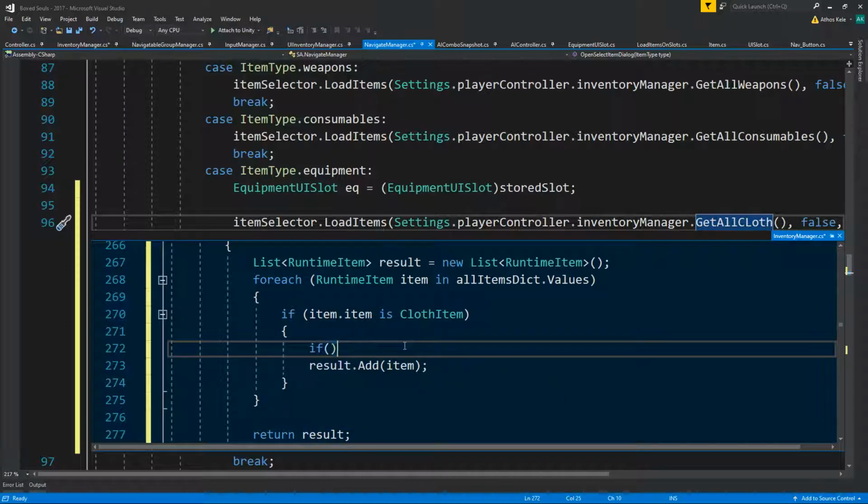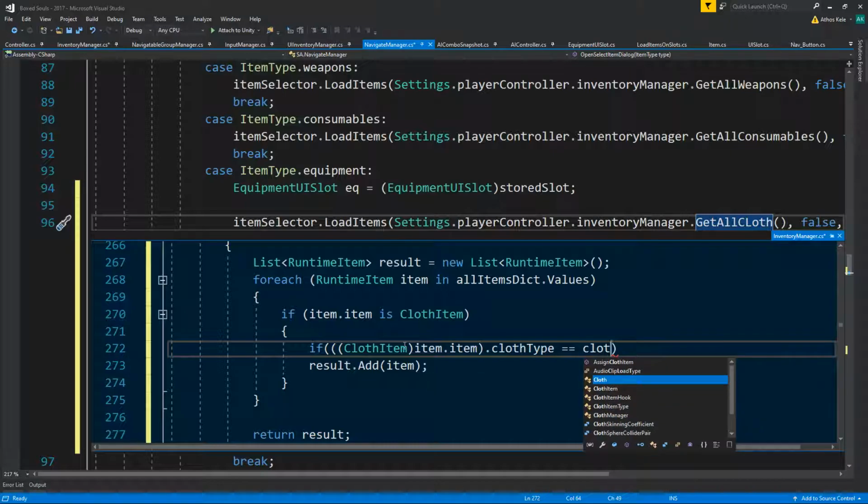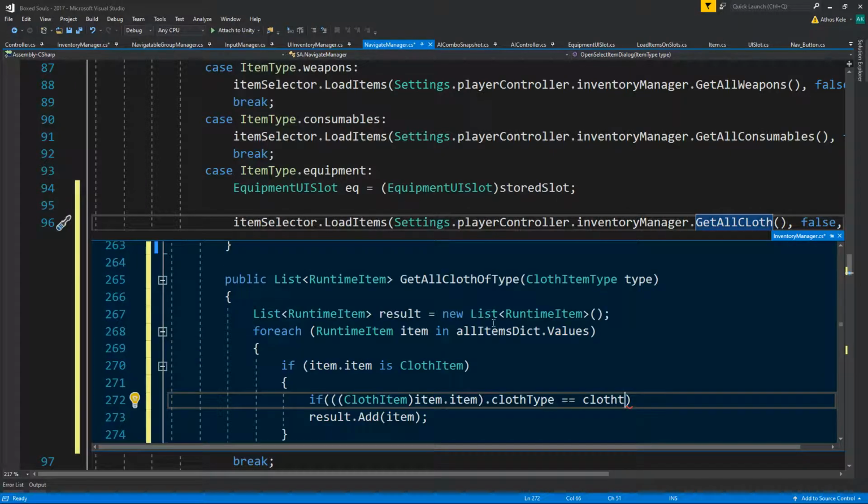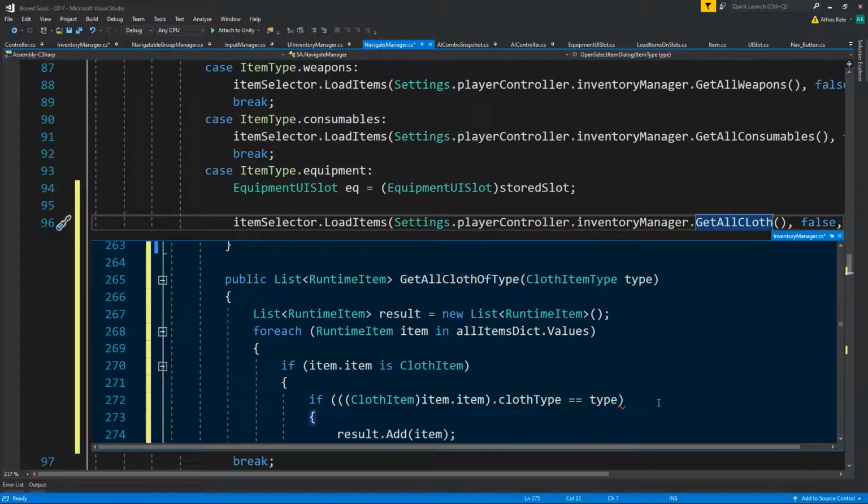So if cloth item dot, let's make a Frankenstein over here. Dot cloth type equals cloth type, or type we have above, then add this onto our results.